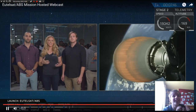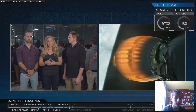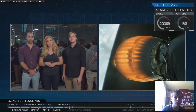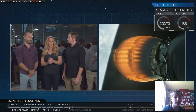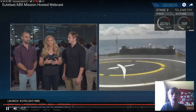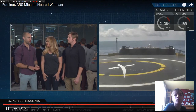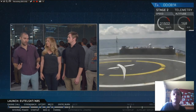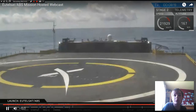The first stage and interstage are coming back down. The re-entry burn has already happened — that's the burn that slows the vehicle down enough so that it doesn't burn up upon re-entry. Given that this is a GTO mission, this rocket is coming back in really high and really fast. In most mission profiles we have three burns: boost-back, re-entry, then landing burn. On this one, because we're going much more flat, it's just re-entry and landing. We're coming into the landing burn now — you should be able to see it on your screen.